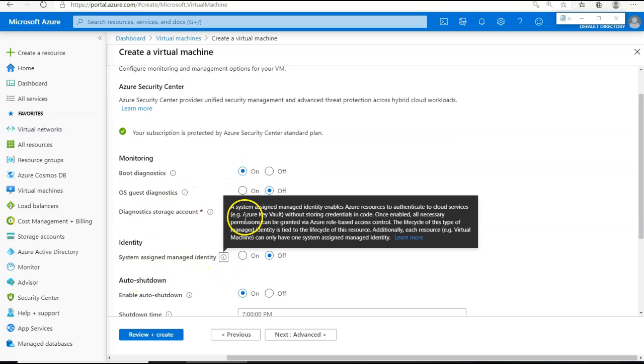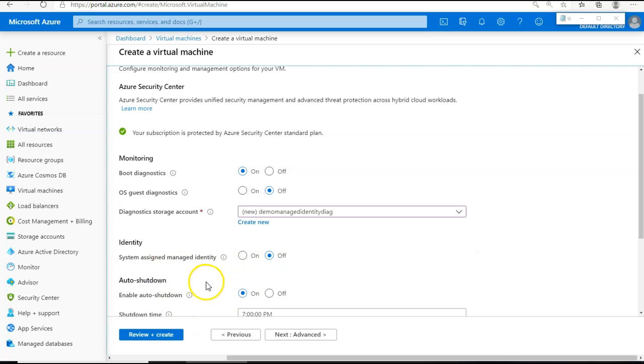If you see here, managed identity talks about enabling managed identities. If you enable this, a managed identity will be granted access for your RBAC, so if you go back to RBAC, you can give that access. This entire lifecycle is managed along with the resource, as we discussed in the previous lecture. So if you delete that resource, the identity gets deleted.